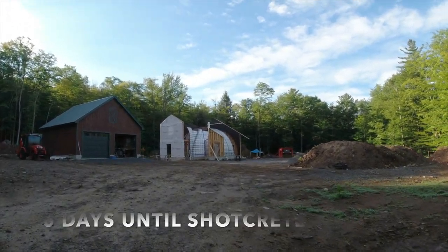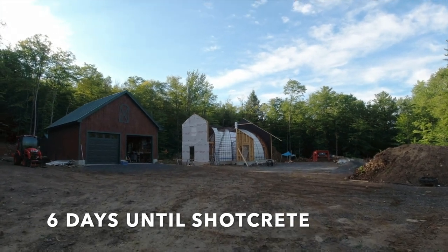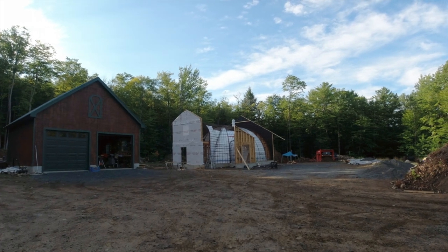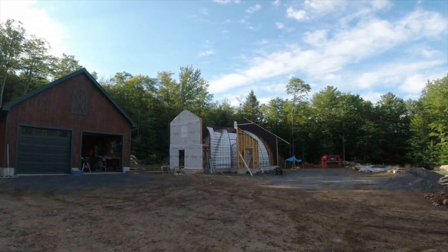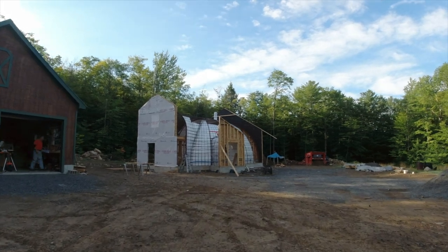Good morning, it's another beautiful day here on the homestead. Rich and I are going to be working on foam today again, and the rebar guys should be here for day two of putting the rebar on the parapet walls.